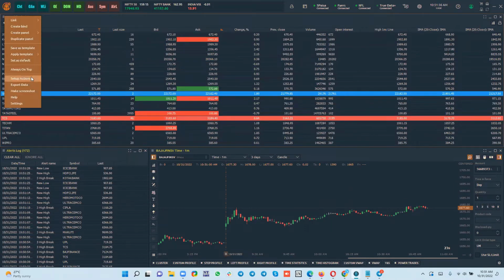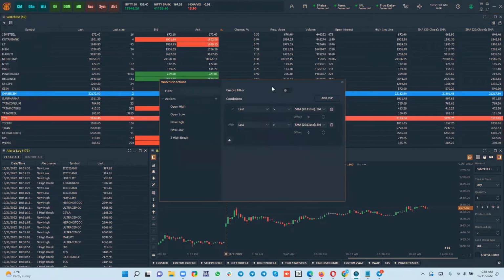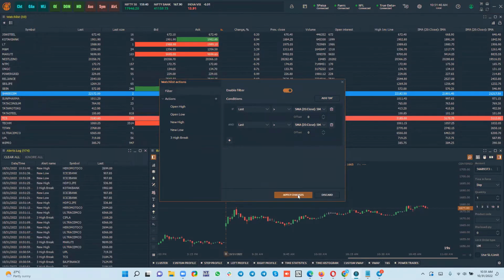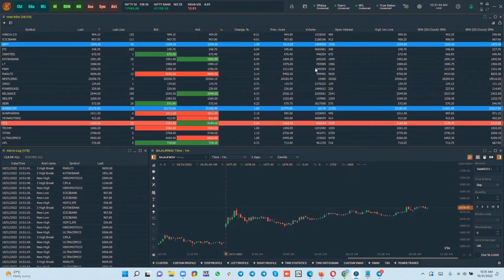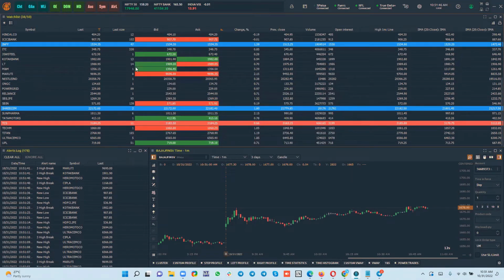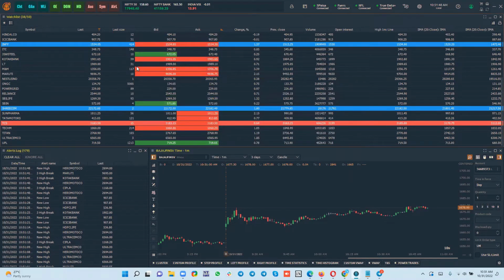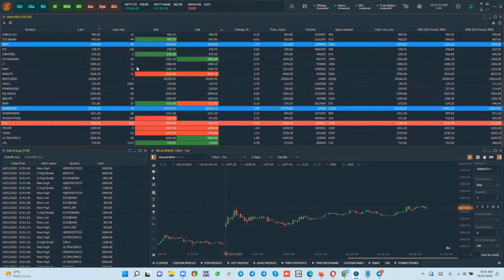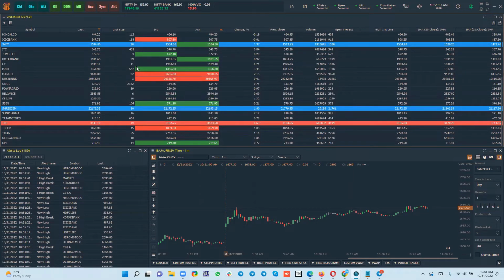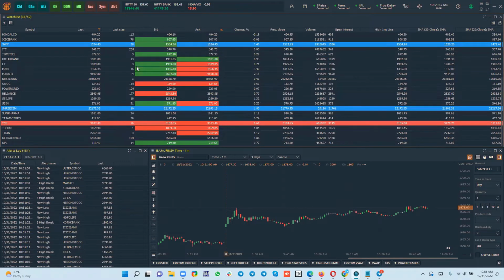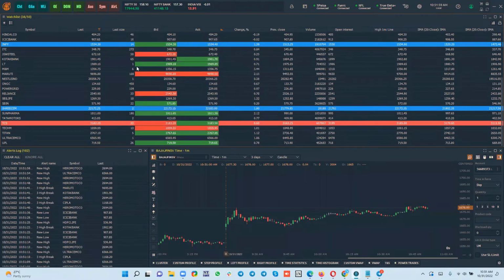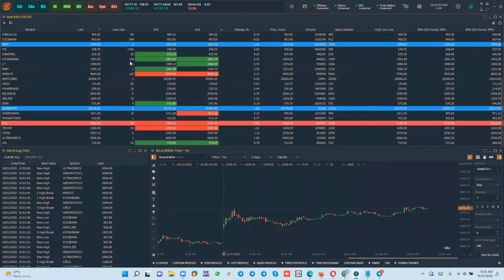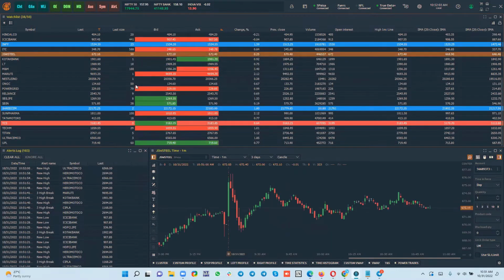So now go back to setup action, enable this. So now you have only 38 symbols, okay, out of the 50 symbols matching the criteria where the price is greater than the daily SMA of 20 and also on a 15-minute interval above 20. Okay. So this is how you can make the filtering.